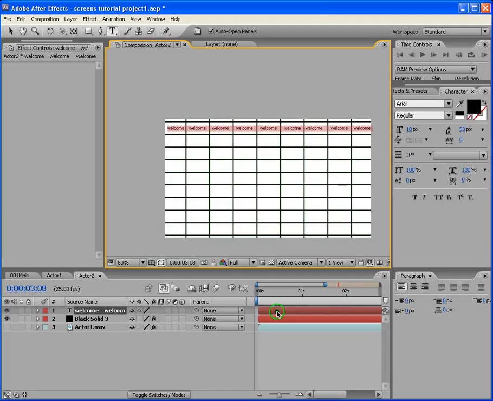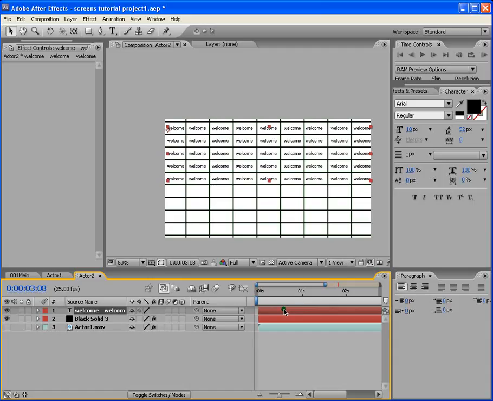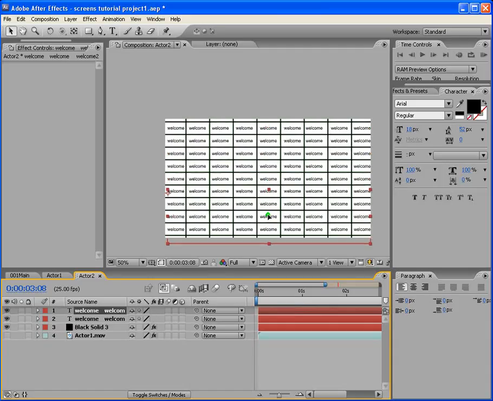Double click on the text, Control C on your keyboard, again select the end, put the cursor here, click, press enter, and Control V, press enter again, Control V, and so on. If you do it too many times, sometimes it doesn't stay in the center. So what I do is basically, instead of just adjusting it here, I just make a copy of this, Control D, and just bring it down. So in this way we've got our text here.